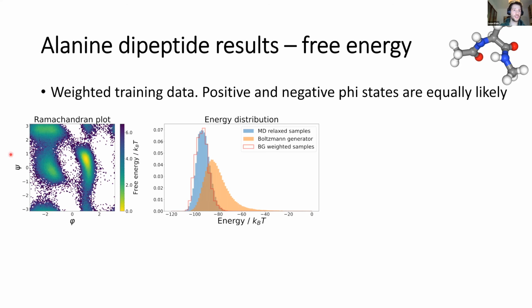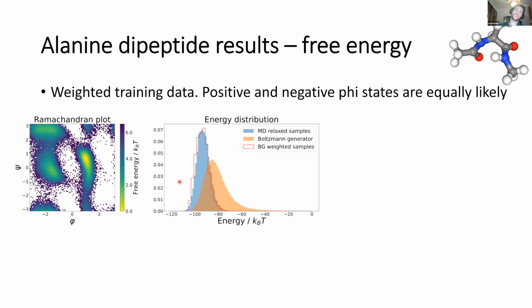And what you can see here is probably not the Ramachandran plot you know for alanine dipeptide, but to train the Boltzmann generator, we already had this biased data, but we are reweighting the data additionally for training, such that the positive phi state is more likely, because reweighting from a biased distribution where we oversample the unlikely state is significantly easier. So you can see here the Boltzmann generator very well reproduces this reweighted unbiased distribution.